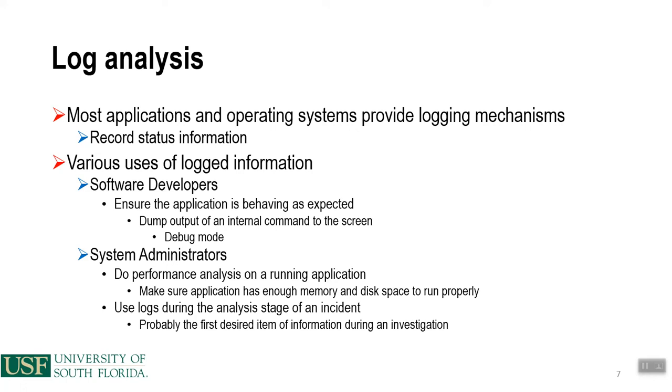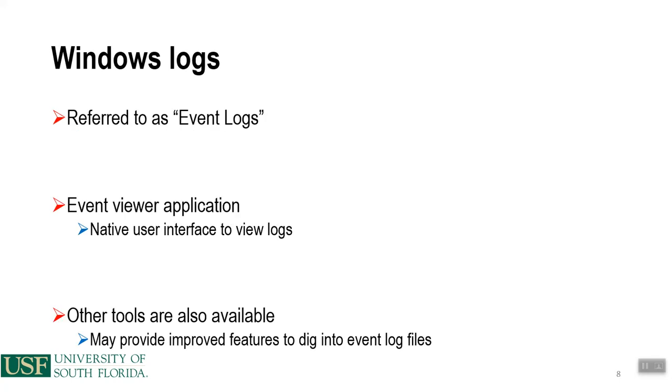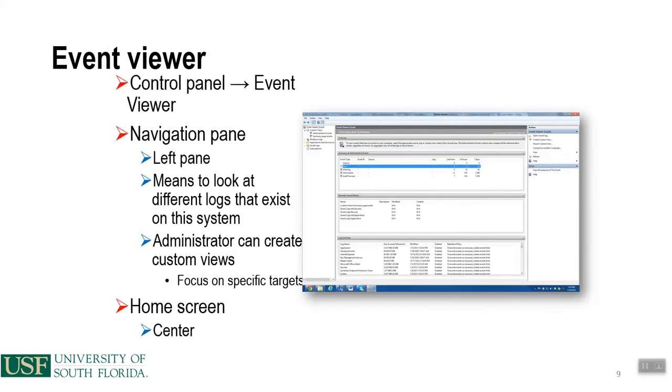It's probably the first desired item of information during an investigation. So within the Windows system, the logs are referred to as event logs, and there's something called the Event Viewer application. It's a native user interface to actually look at these logs. And there are many other tools available as well, and these may provide improved features to dig into event log files.